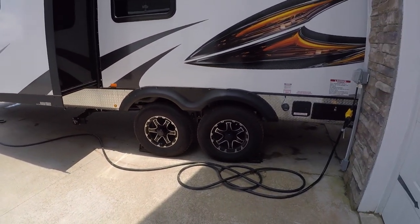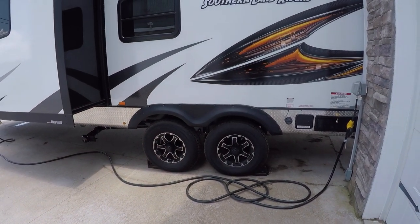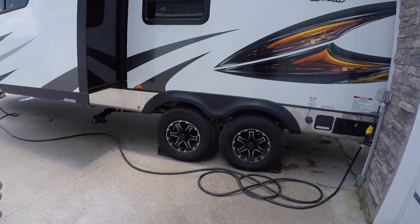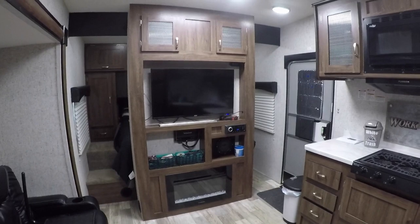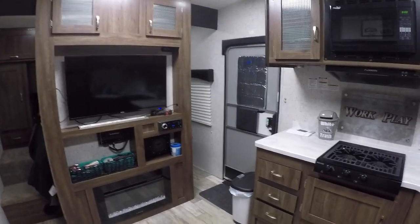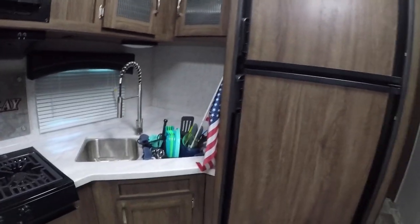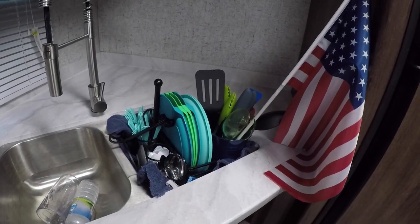Let's walk inside and I'll show you what I have in it — it's going to help you understand why I'm saying the tires aren't the problem; it's people unwittingly overloading their campers. There is no food in the refrigerator. It's empty — nothing in the freezer, no food in the fridge. I'm just cooling it down for a Fourth of July trip. We have some dishes in the sink; that's where we store them when we're underway.